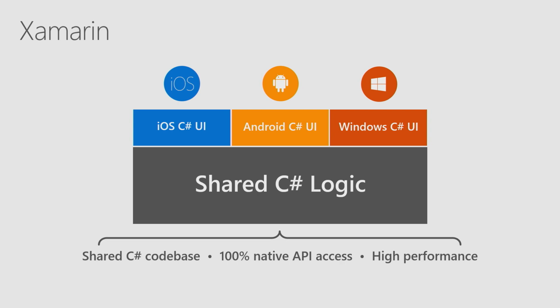So when we call to that web service, when we go get our weather information, it's going to be done the same way. So we may as well use a shared C# logic layer, and that's where the power of Xamarin comes in, that we can write our shared logic just once and have it used across multiple platforms at the same time. But we can do better.